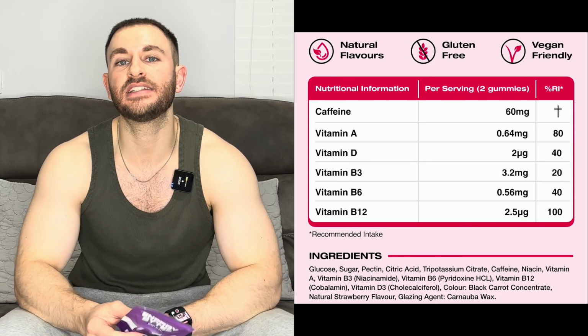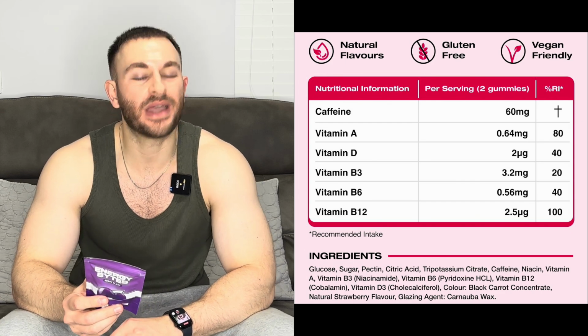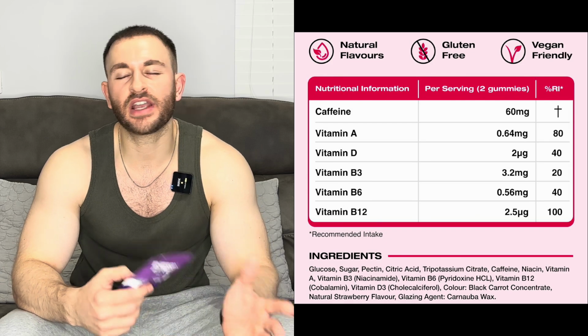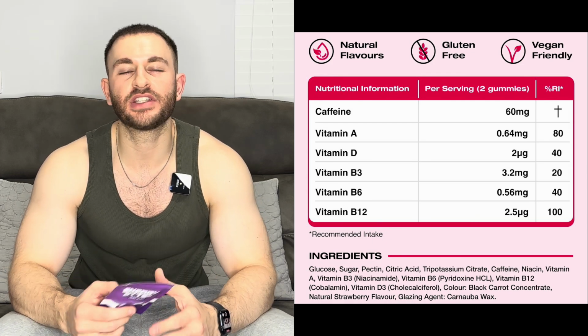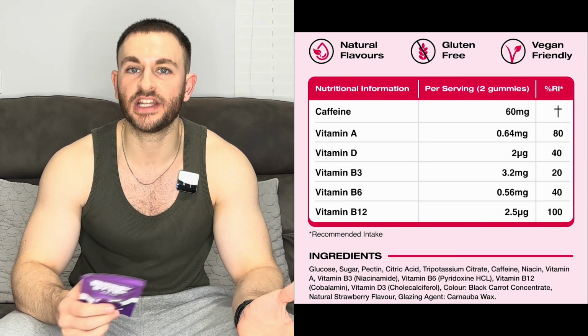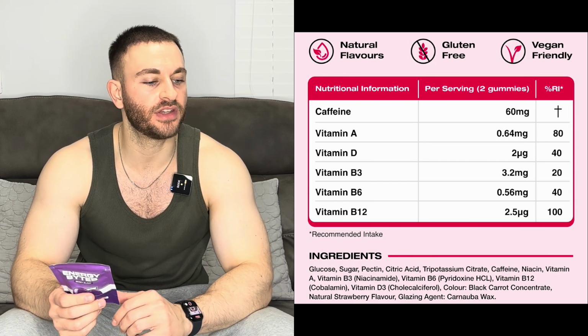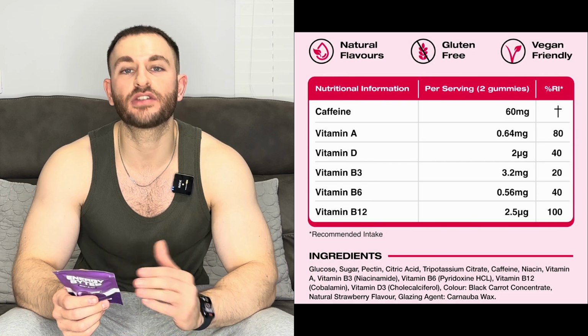That's the easiest way I can make a reference point. Maybe not even quite that much. So it's like, yeah, if you think of it as being in the realms of like you've just had a cup of coffee, that's the sort of energy boost we're talking with the 2 gummies. It's enough to perk you up. It's enough to clear a bit of brain fog and increase your alertness.